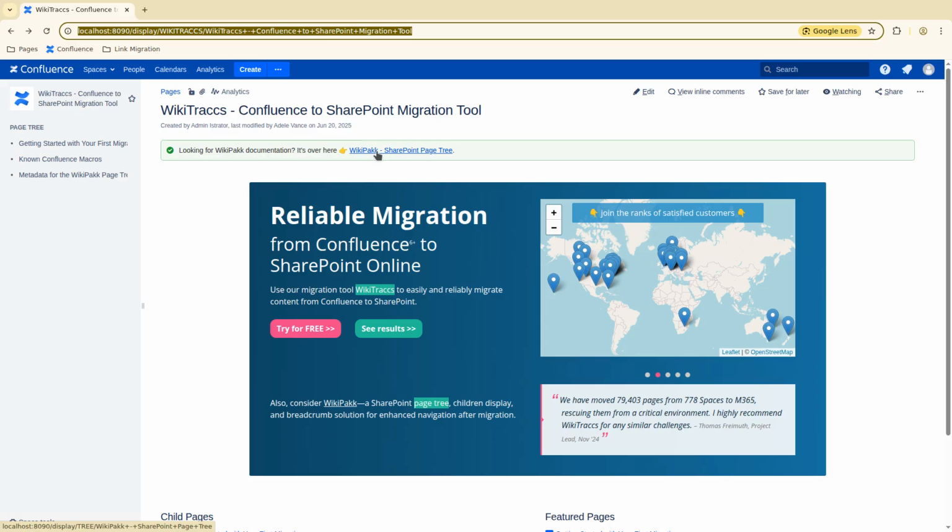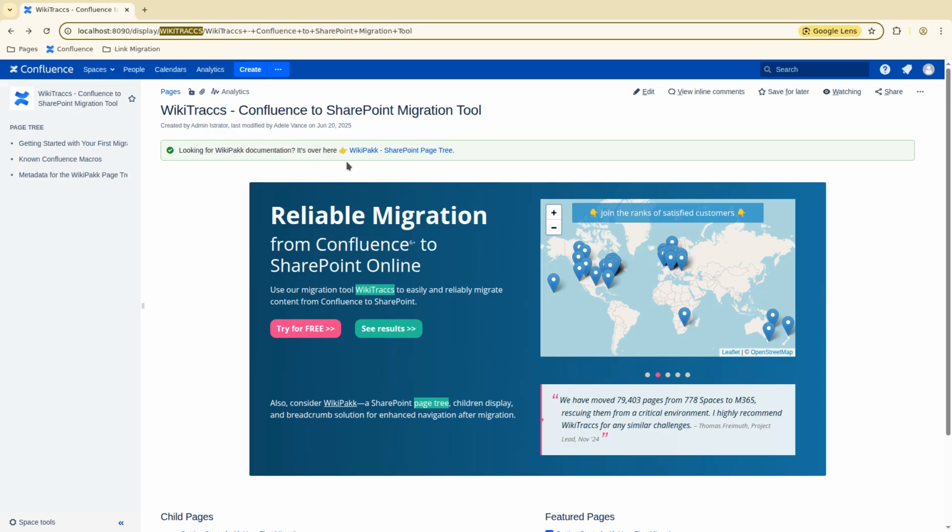The link will still be broken, but then we'll look into how to fix the link after the migration. So it's one migration for space WikiTracks, a second migration wave for space tree, and then we have a third pass that is searching for and fixing broken links.